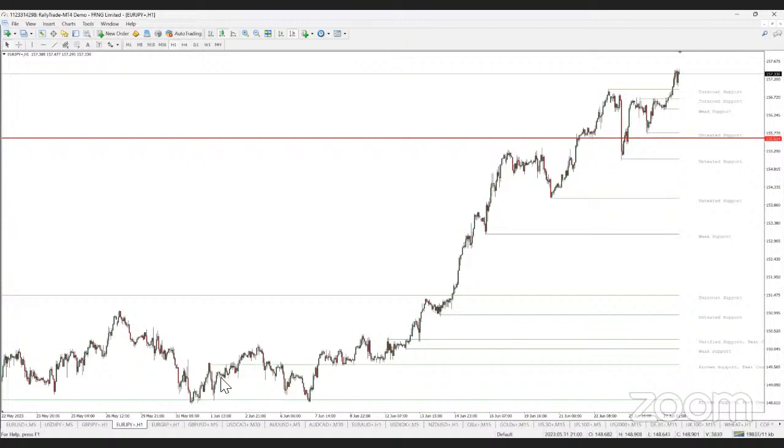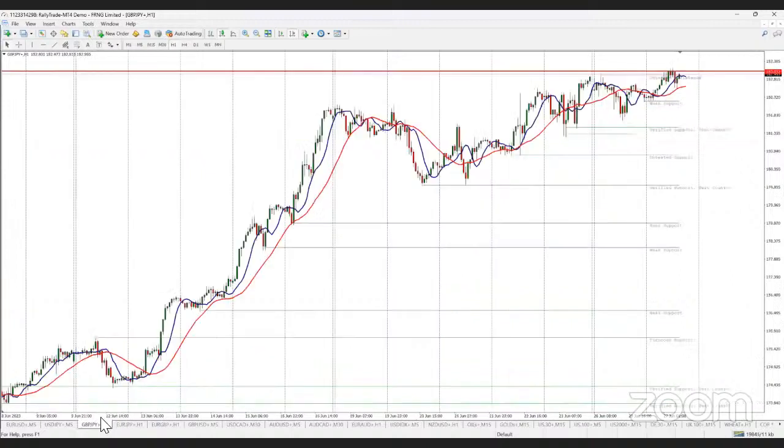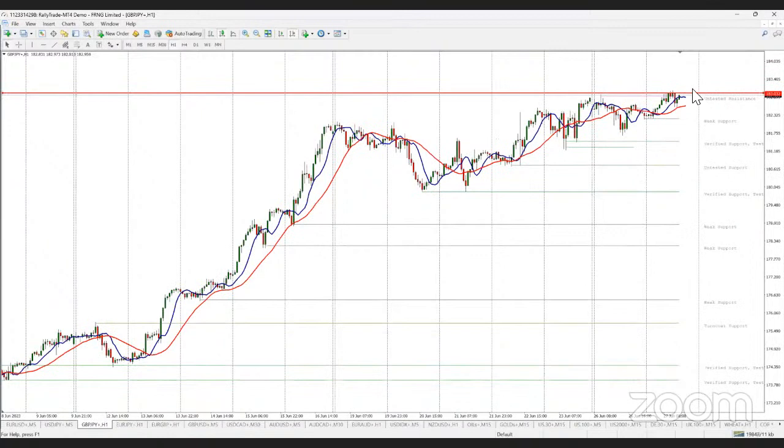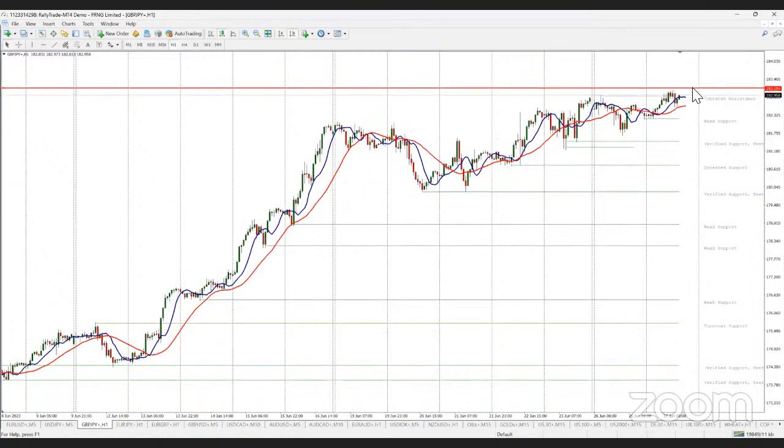Now, this is on the 1 hour time frame, and this is how good it's looking already. Just imagine what you can do on other smaller time frames. No, don't use the 5 minute time frame. This is 1 hour time frame trading. Now, for GBP JPY, once it goes above this particular price level, still go in for a buy. Do you understand? For Euro JPY and GBP JPY, still go in for a buy.